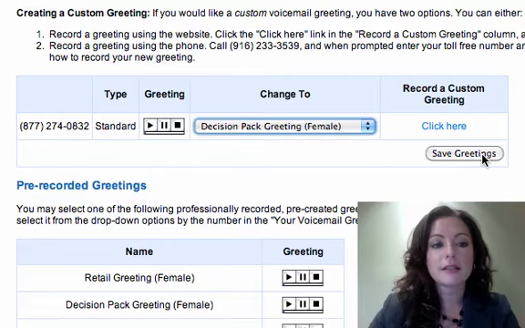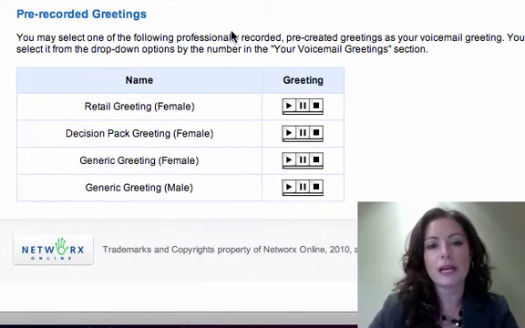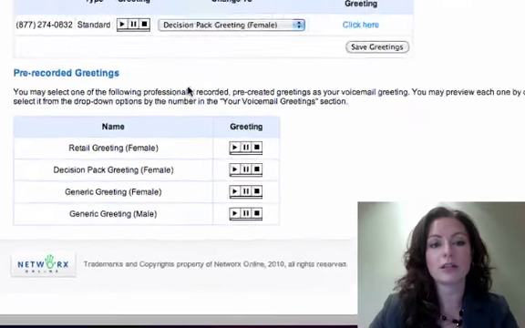If you'd like to listen to your greeting and how your callers will hear you, simply go to the audio file and click play, and of course pause or stop when you're done. The very last thing is that you'll be able to hear the pre-recorded greetings that are available to you. These have already been loaded into your back office, into your messaging system, and there is a generic one that people will hear until you've recorded your own message.